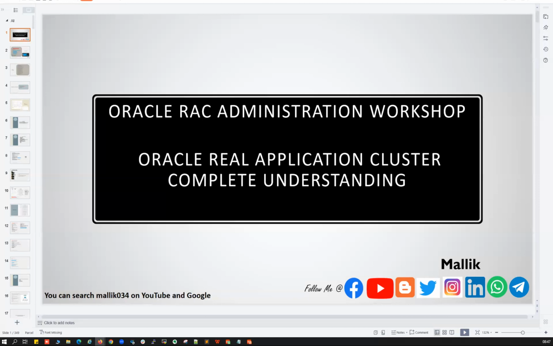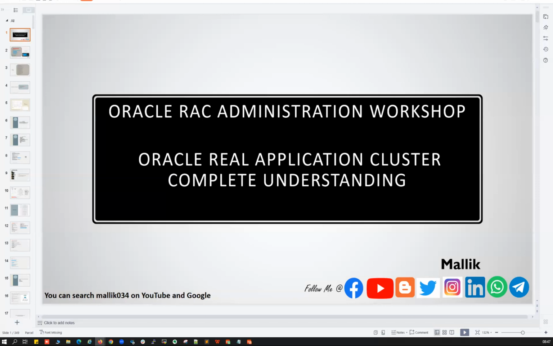So that's one thing. And if you learn some tools, Golden Gate is one very brilliant tool. If you are a Golden Gate admin, there will be a lot of opportunities for DBAs in the US and in Gulf countries, because many US and Gulf customers use Golden Gate replication for most of their banking applications, for heterogeneous data transfer between Oracle and other databases, right? So if you learn those kinds of tools, you'll get opportunities.